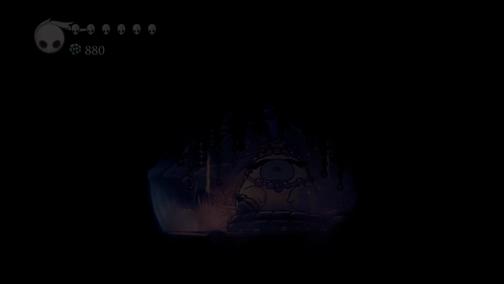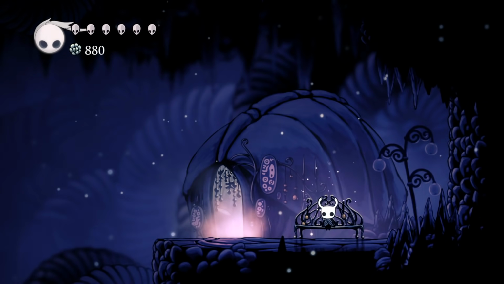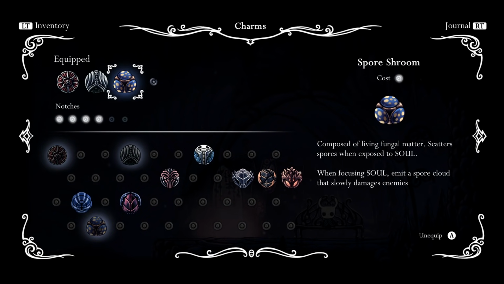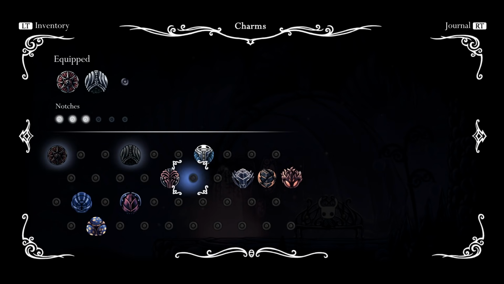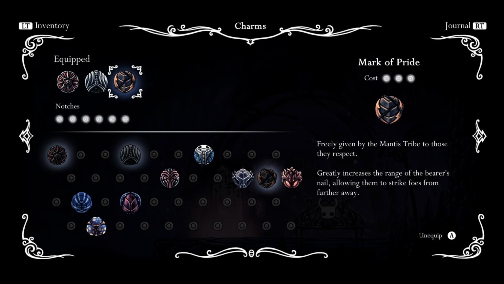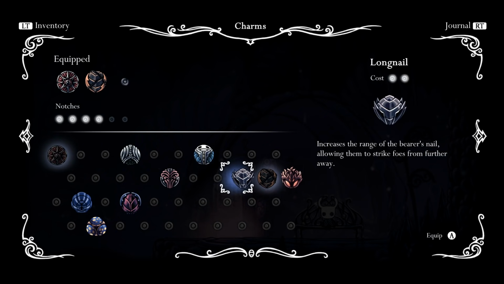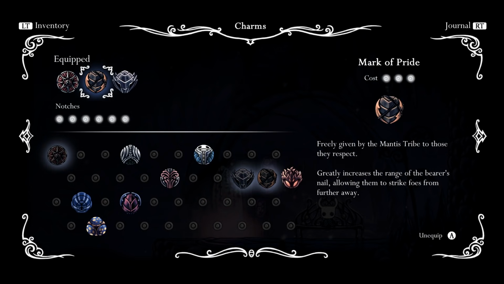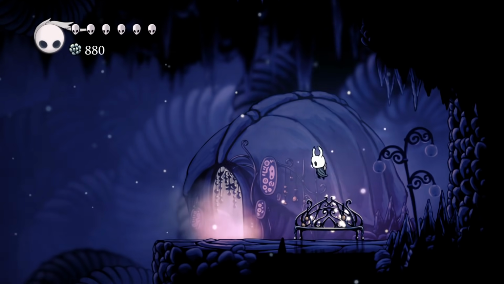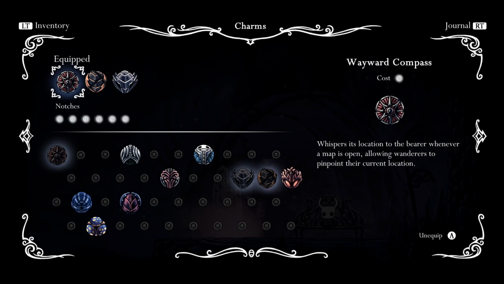Yeah, sure. Okay. So people have been mentioning to try different combinations, right? I didn't realize people literally meant just try different combinations. Like different ones benefit each other. So that's kind of cool. I'm glad we talked to her. It's a mark of pride. Greatly increases the range of the bear's nail. So if I do that, and then what if I also include long nail? Okay, they're not shining, but how long is my nail? Oh my god! Oh my goodness! That's beefy. That's really beefy. So that's really good for attack.